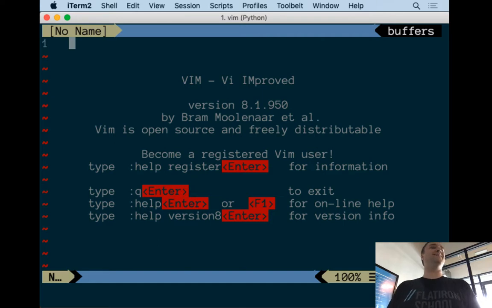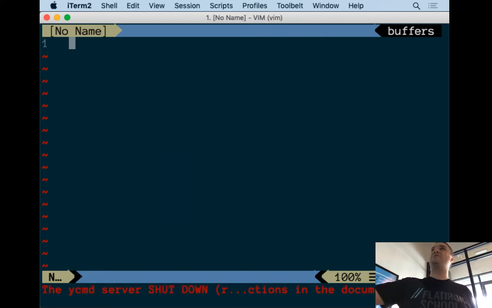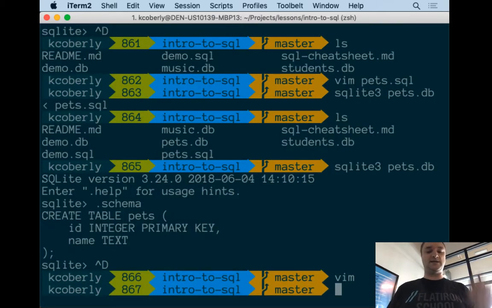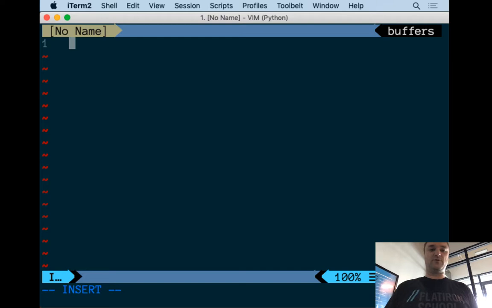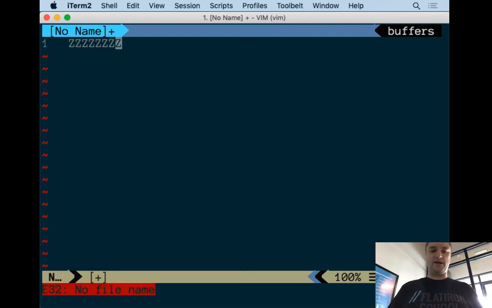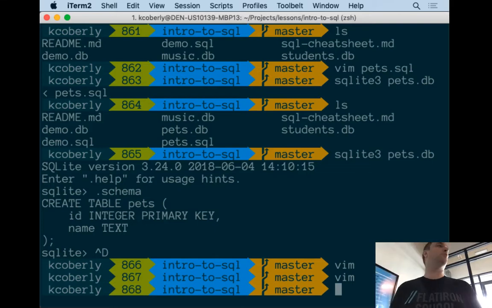And so should you find yourself with a screen that looks vaguely like this, you can do capital ZZ to get out. And if you find yourself hitting ZZ and it just starts doing that, hit escape. Just hit escape a bunch of times and then do ZZ. And if it goes, hey, no file names, you got stuff in there, then you can do it the long way, which is Q, exclamation point, force quit. Knowing how to quit Vim is a core development skill.